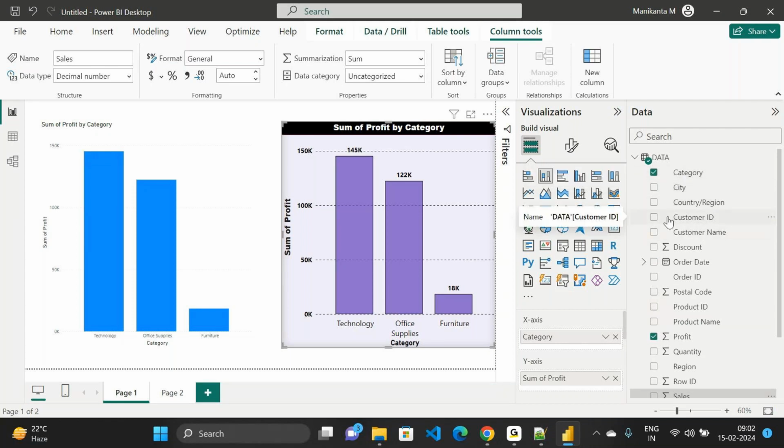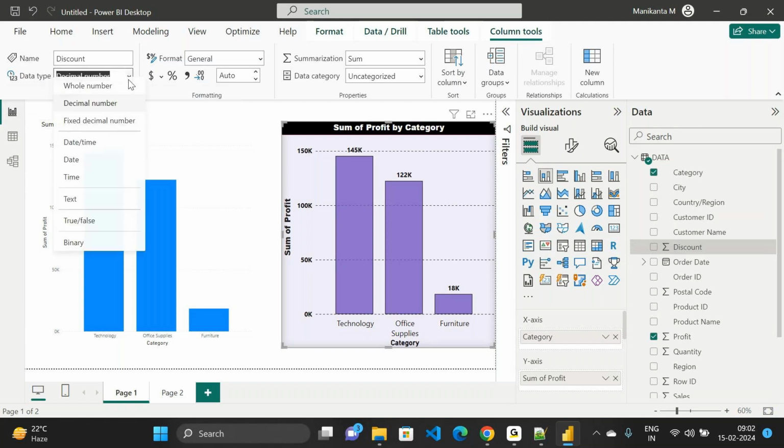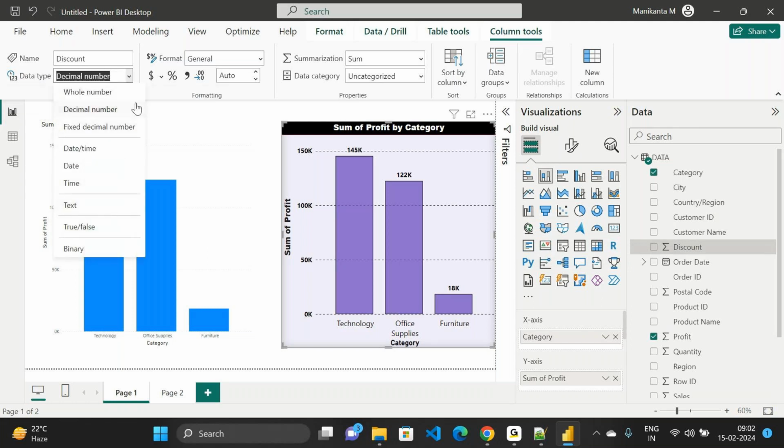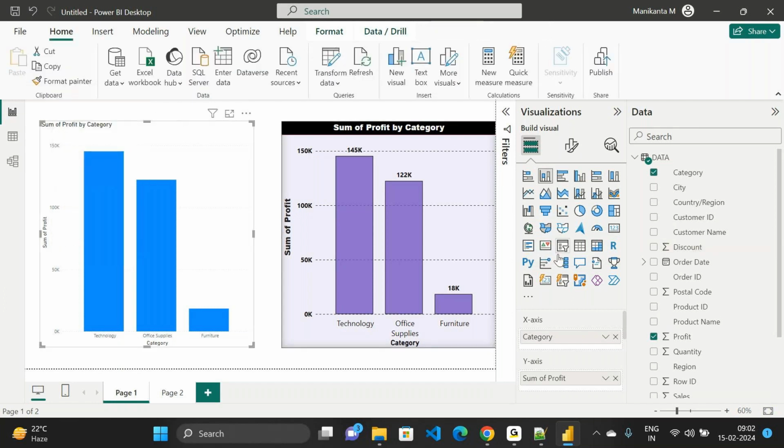While you're doing real time work, there will be some confusions also. Sometimes they will give you a field like discount without that symbol, but you have to detect the data type yourself. You need to select the discount or anything and go for detect data type, and apply whatever data type you need. We'll see that also. But as of now we need to know how to detect the data type of my fields. Category is my text or categorical data type. Discount is my number data type.